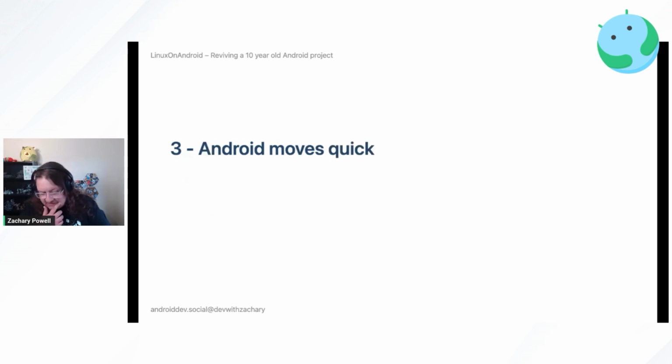And my third trial by fire, shall we say, is that Android moves very quickly. And not just Android, Kotlin as well. A lot has changed in the last 10 years of Android development. We have had every sort of change imaginable, from literally changing to a different programming language, to changing how we do UI, to changing how we do theming, styling, user experience.